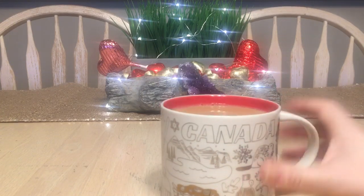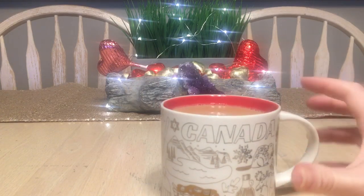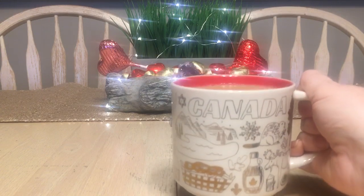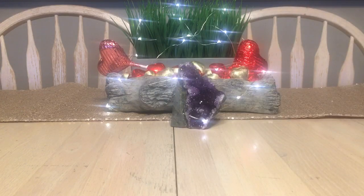Sharing with you my mug. This is one of the 3 Canada mugs I have from all the years of collecting. So this is my Canada mug with my coffee I got for Christmas from Nelson or Santa. Not gonna lie, tough to wake up this morning. It was like one of those Fridays, right? I'm hoping to upload this the same day I'm filming, so today is the 31st of January.